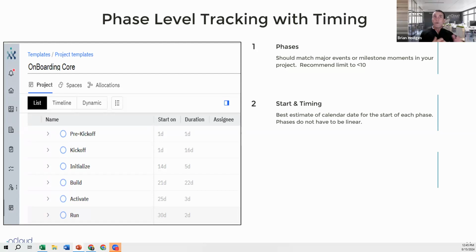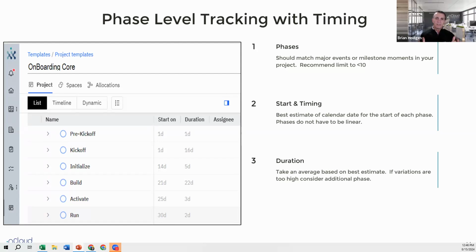You can get far more granular with this, and you can get far more specific on when you expect the start date and the durations. But for a lot of projects, a lot of offerings, I see this as a nonlinear activity. And so you're just putting your best guess based on the data that you do have available or the data that you build over time. And then finally, the duration.